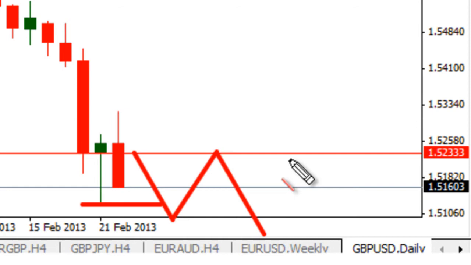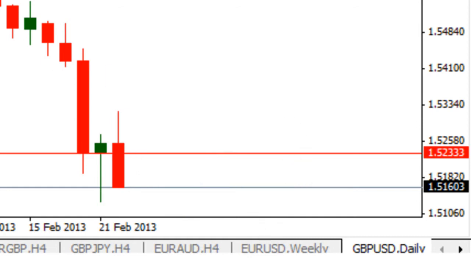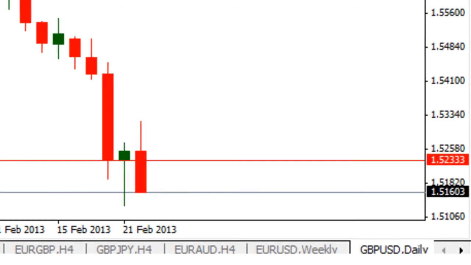So if we also spot a harmonic pattern on the 4-hour time frame, that will give us an excellent opportunity to short this market. So I'll be discussing more on how to enter a high probability setup on this pound USD in our membership area. There are lots of opportunities on this pair.